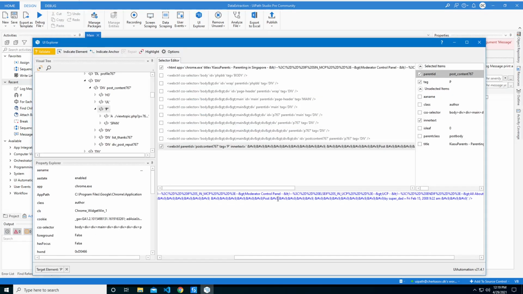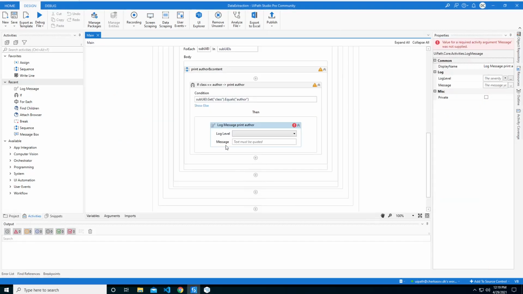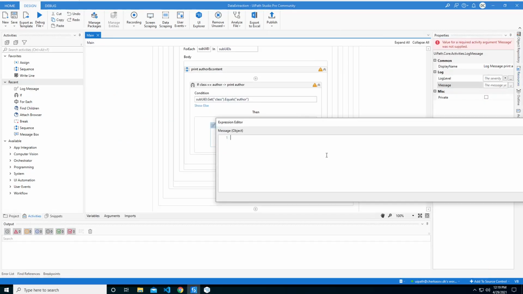But here's one interesting thing. The inner text, which contains the author of this post, contains a lot of unnecessary information, like ASCII spaces, I think, and some by, date. I will use a simple regex to print only the author name.